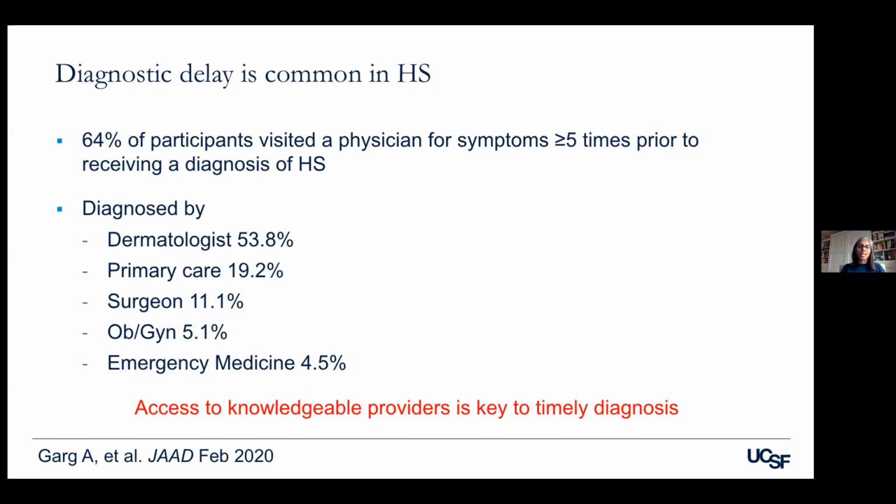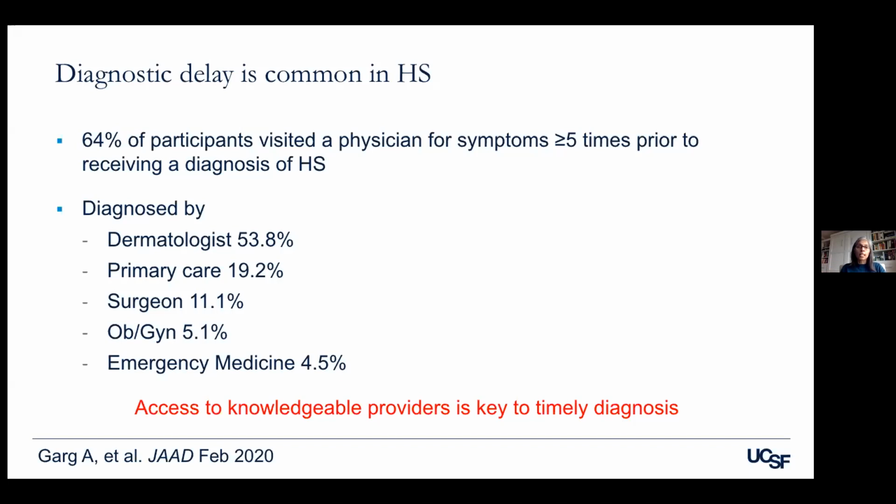And what we found was that over 60% of participants who reported that they had visited a physician for symptoms of HS did so 5 or more times prior to receiving their diagnosis. And we know from previous data that the median diagnostic delay for HS is around 7 to 10 years. So you can imagine for a moment what it must feel like to go into medical facilities repeatedly with a painful condition for over a decade and not get a diagnosis. It's incredibly frustrating and in many cases quite devastating.